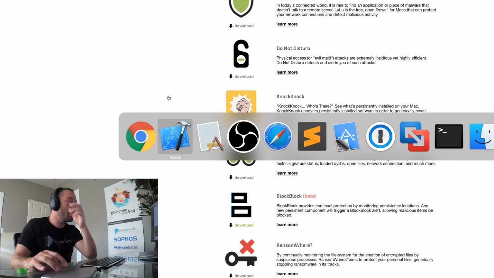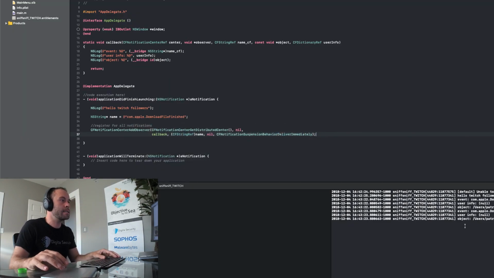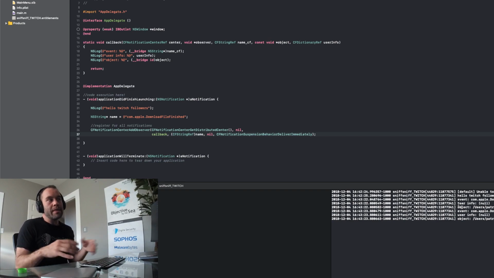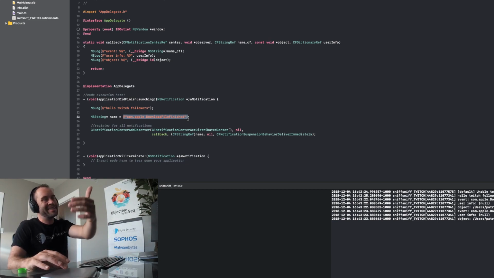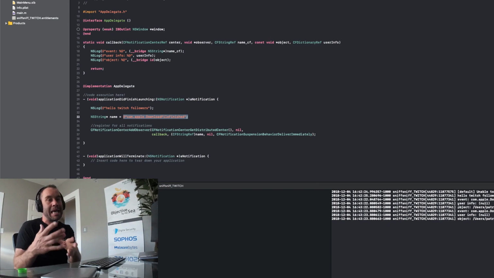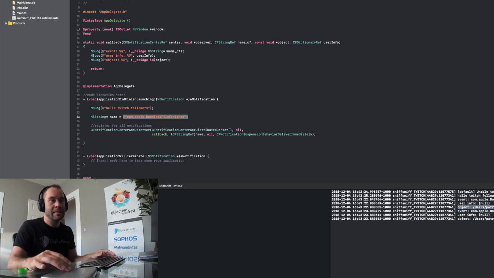Okay, so again, we're in incognito mode. We're running in the sandbox. This works. Okay, cool. So again, this illustrates the vulnerability quite well. We're running in the sandbox. We have registered for notification. We can't register for all, but we said, okay, let's register for the download file finished one. And even though the user is downloading files in a separate application outside the sandbox in incognito mode, our malicious sandbox application can detect and sniff these.